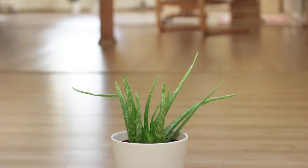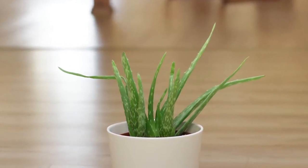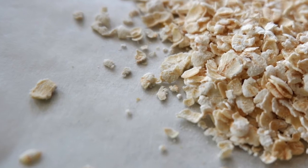Paula says cinnamon doesn't work for her. So we already know that's not going to be good for Paula. But cinnamon, lemon, aloe. Aloe too, guys, is one of those things that I just kind of have on hand in the house. If you don't have an aloe plant, which is a really great thing to have in your home if you have access to that, just grab a bottle, keep it in the pantry. Oatmeal is another thing. You can grind up oats, for example, in a coffee grinder, and use oats as the exfoliant, again, instead of, like we were just talking about, the salt or the sugar.